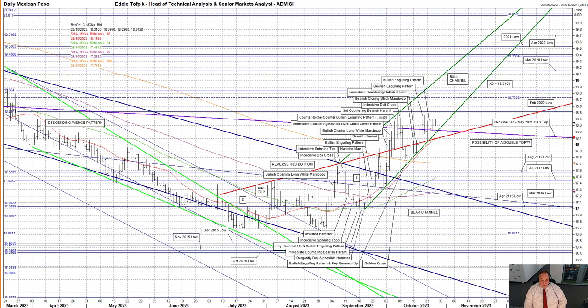US dollar against the Mexican peso. A second bullish white soldier yesterday and a follow-on higher to the previous session's bullish engulfing pattern. The market closed for a second consecutive time over the neckline of the January to May head and shoulders top, currently at 18.2274, the one highlighted in purple on my daily chart.